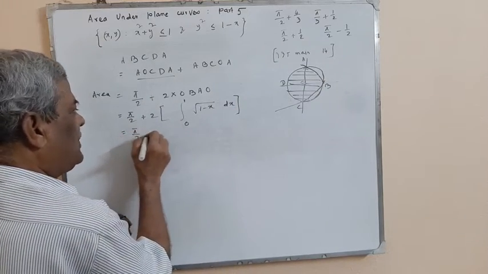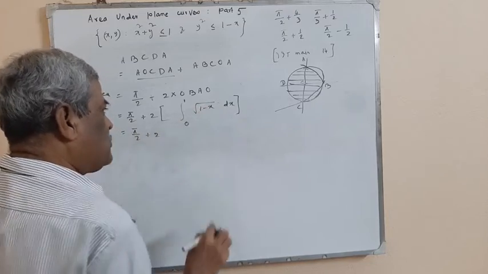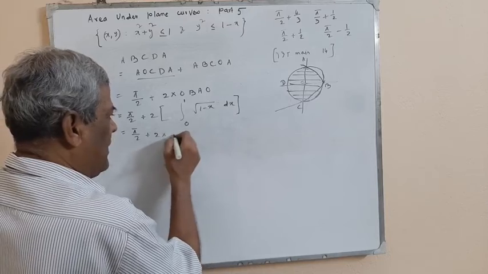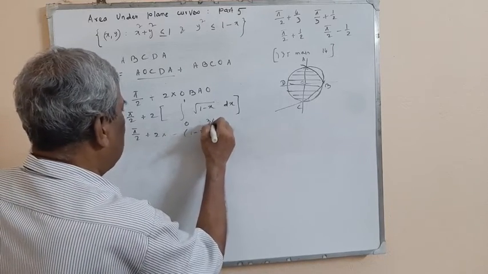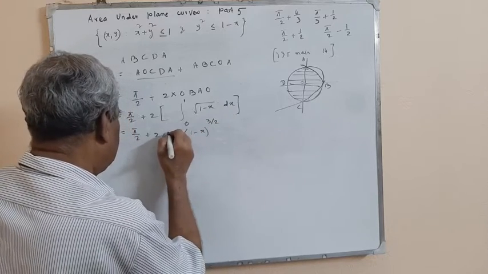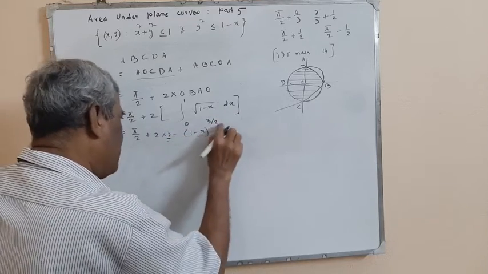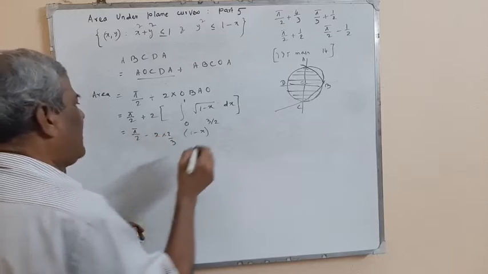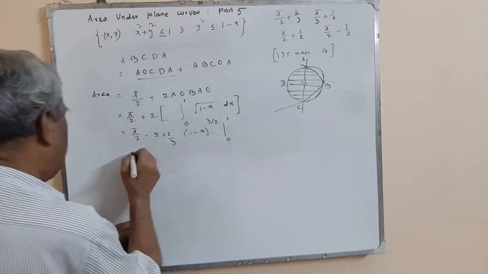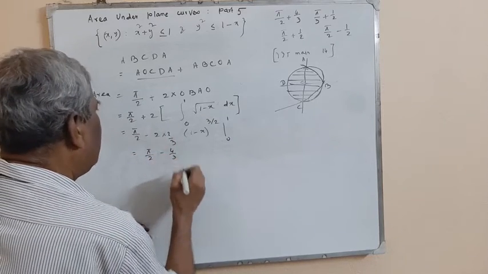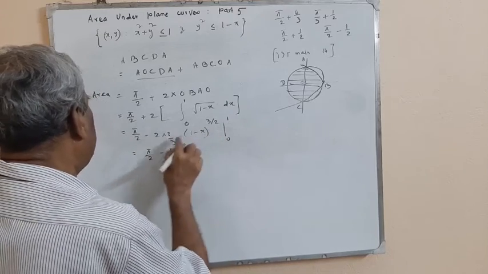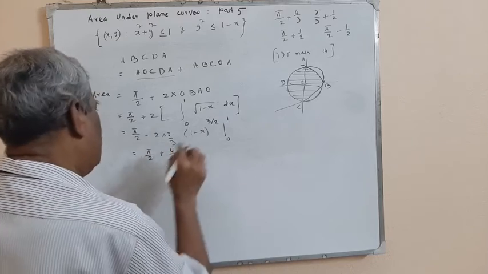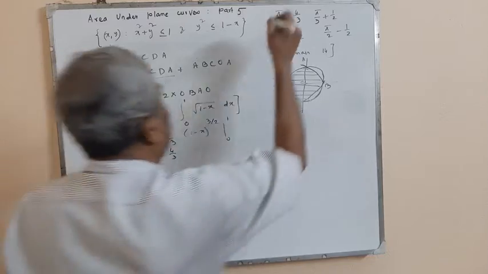It is equal to pi by 2 plus 2 times, 1 minus x to the power half. So it is, one negative is there, minus (1 minus x) to the power 3/2 by 3/2, that is 2 by 3, into one negative sign that should be placed here, minus 0 to 1. So it is equal to pi by 2 minus 4 by 3 into, when I put x is equal to 1, this becomes 0. So then plus 4 by 3 into 0. So this is the answer. So that first option is correct.